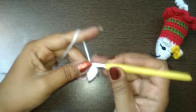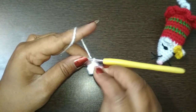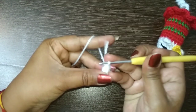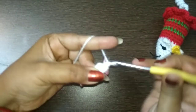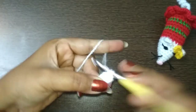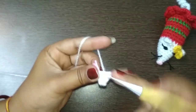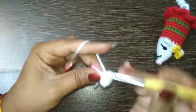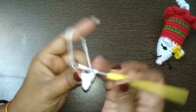Row number 4. One single crochet in first 2 stitches and 2 single crochet in the third. I repeat it 2 times. One single crochet in first, 1 in second, and 2 in the third. Once again, 1, 1, 2. This was row number 4, and total stitch count after this row is 8.